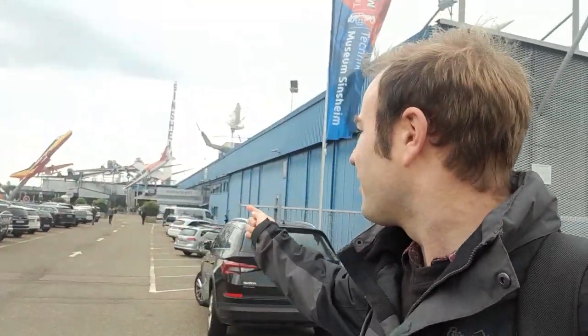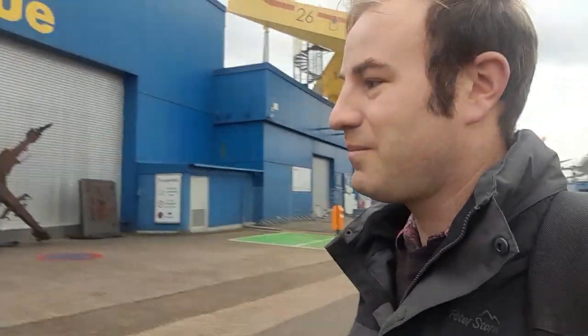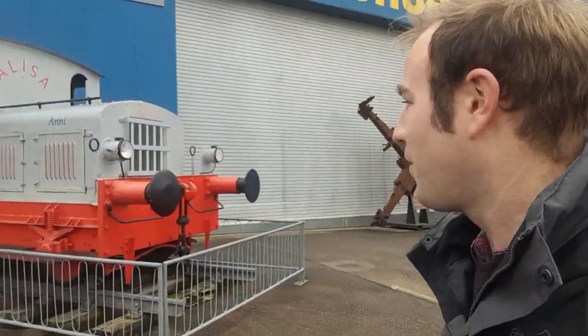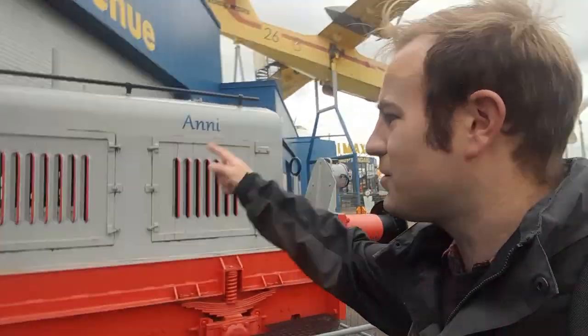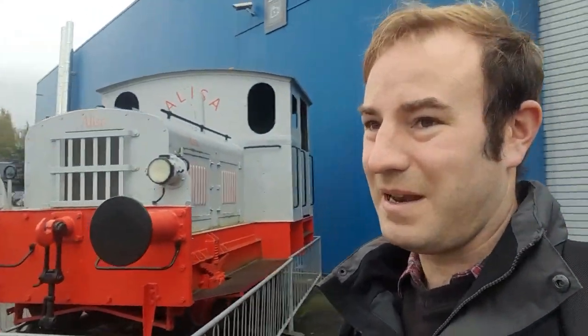There are aeroplanes everywhere. And I can see the wheels of a steam locomotive. Let's have a look at this little diesel loco here, and then I need to go and find the entrance. Another nice view of the Concorde and the Tupolev — I hope I'm pronouncing that right. Here I have a little diesel shunting locomotive. I don't know if there's a nameplate or works plate anywhere. I've got a list of preserved locomotives, so I'll probably be able to identify this one. If you happen to know the works plate, just comment.